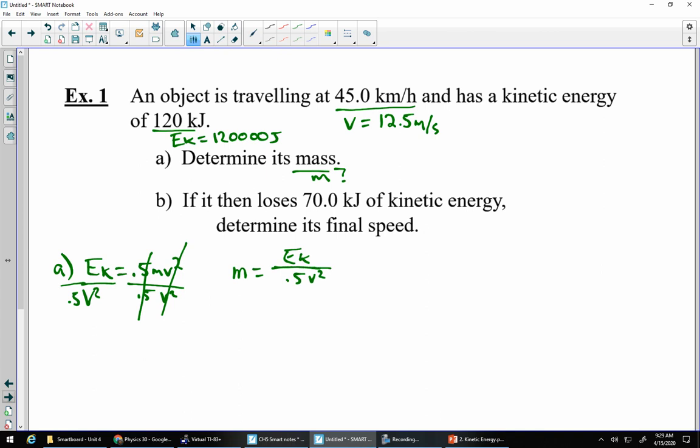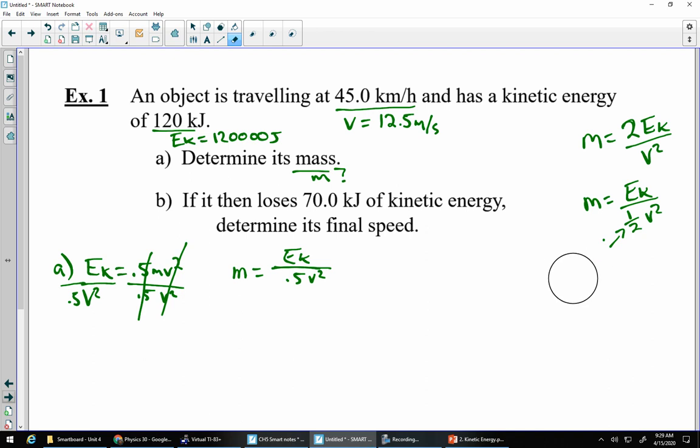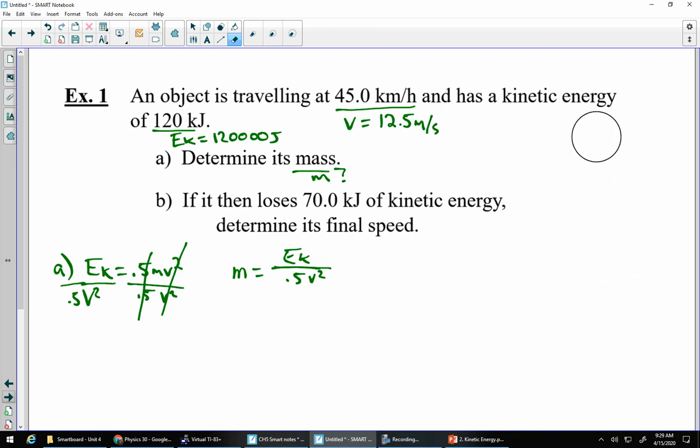Now, if you were using 1/2, you might end up with mass is equal to 2 EK over v squared. That's okay. Or if you're really using the 1/2, you might end up with EK divided by 1/2 v squared. But again, I don't really like fractions inside of fractions, so you can keep, change, flip and put the 2 on top. Either way you look at it, it's all going to work out to be the same thing though. So I'm going to erase these and stick with the one thing that we've got over here.